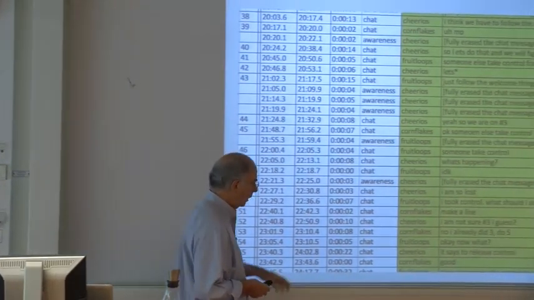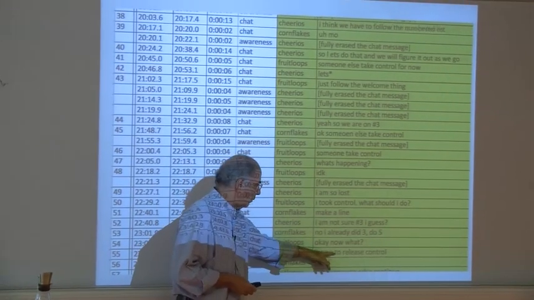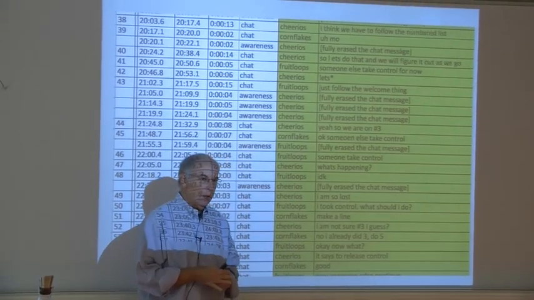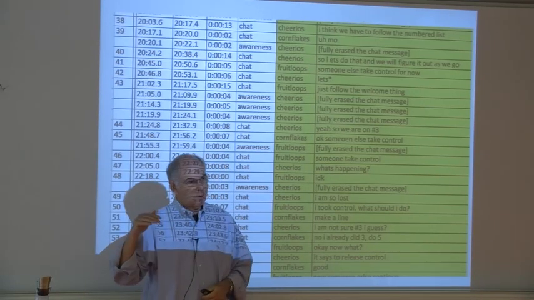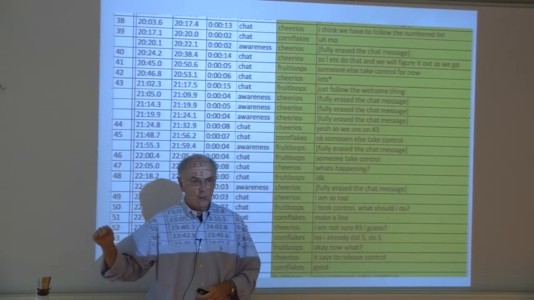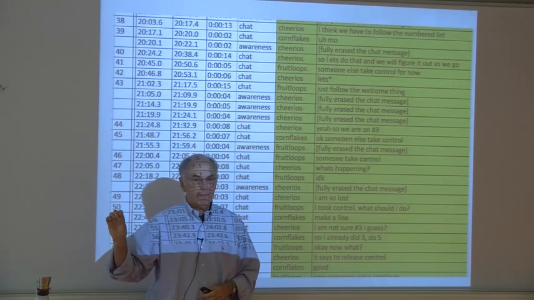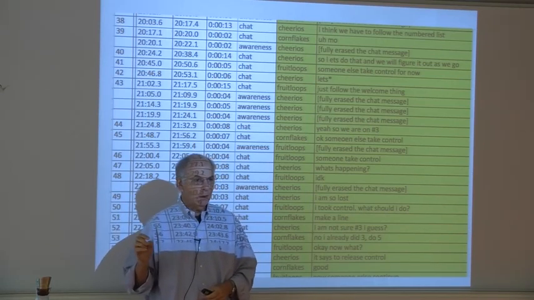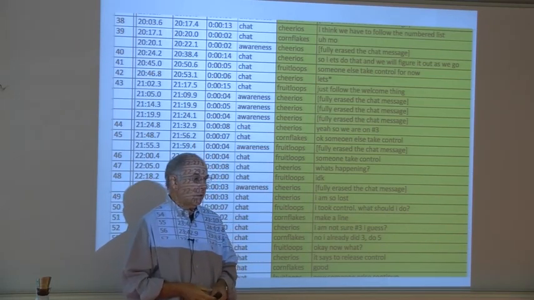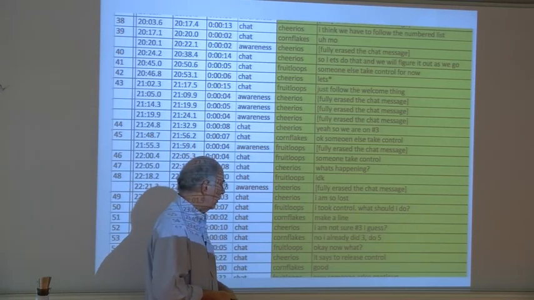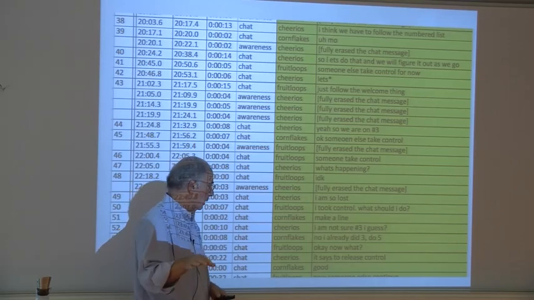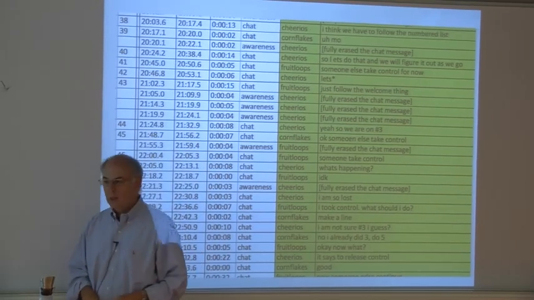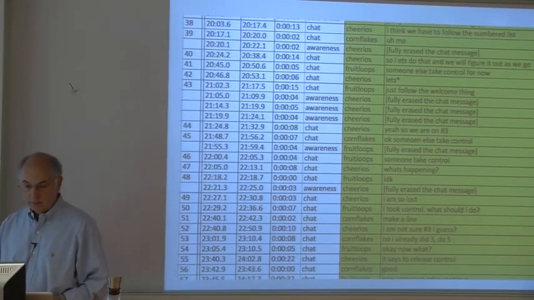And so, like here, Cheerio says it says to release control. So they're looking not only that there's a numbered list that they have to go through, not only do they have to coordinate so the whole group is at the same point, but they have to start reading carefully the different instructions and interpreting what does it mean by release control. Oh, that means hitting a certain button in the interface.